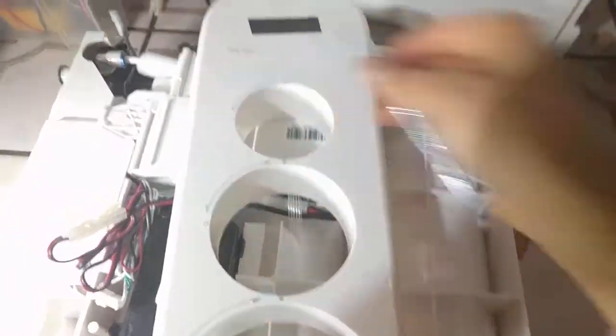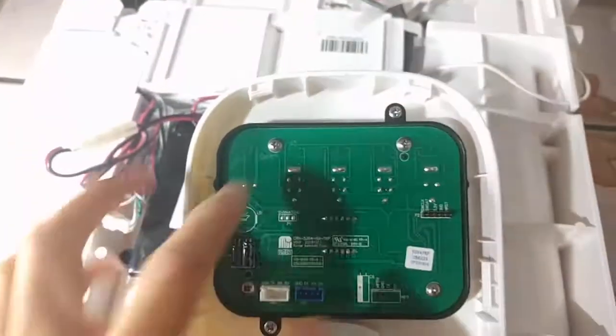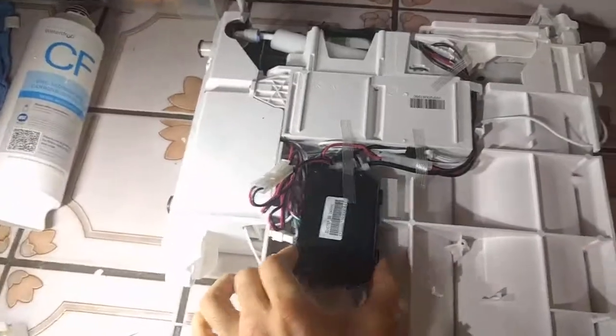So I previously had made a recording — you just take off this front bezel, which has a clip at the bottom down here, and then there's clips on the side. I ended up using a cell phone opening kit to get around those clips. You take this off after taking out the two filters and unplugging it and undoing all the connections first. Then on the back, there's four screws that hold this board down, and you can see the little speaker icon. There's actually a piezo tweeter that I desoldered. I removed that, desoldered it, put everything back in, thought I was done, and the bastard was still beeping at me.